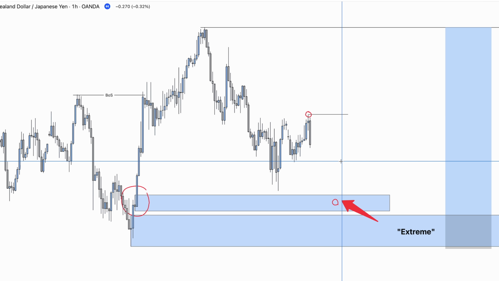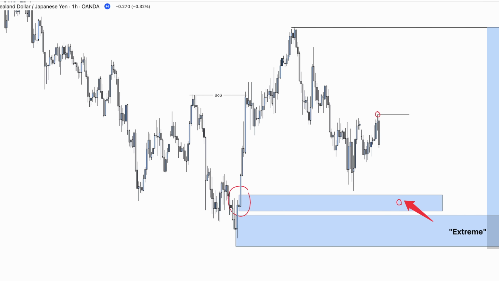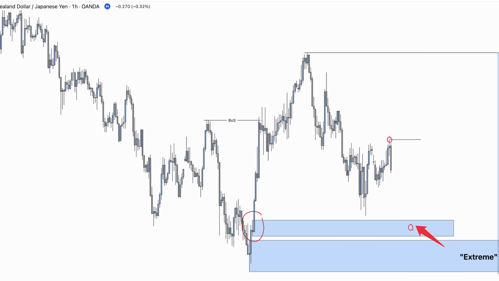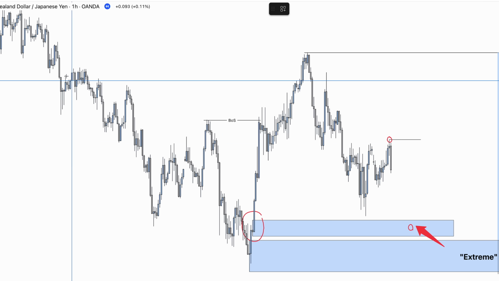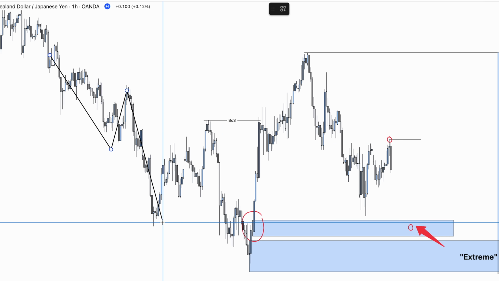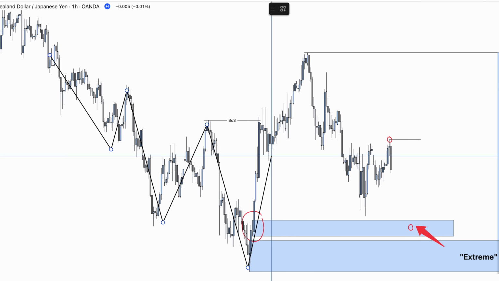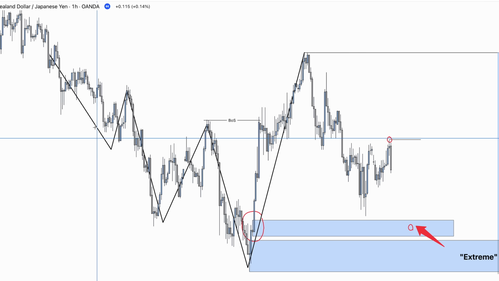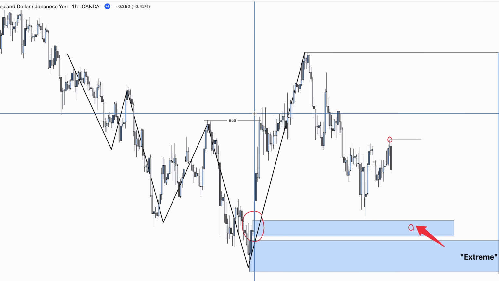Now, just to give you an insight into what the standard confirmation looks like in reality, let's just take a look at how we found the premise for this trade. Here we have overall a downtrending market. Then we come down to this low and we get a push up to here. This is that structural shift that we would want to see.